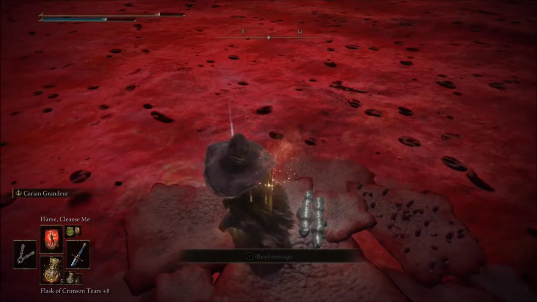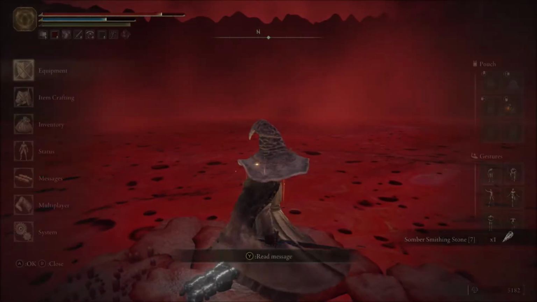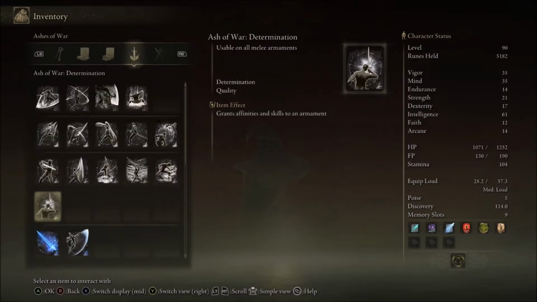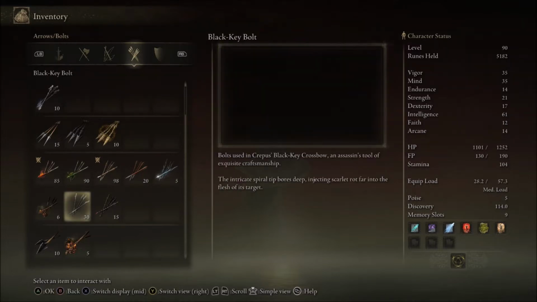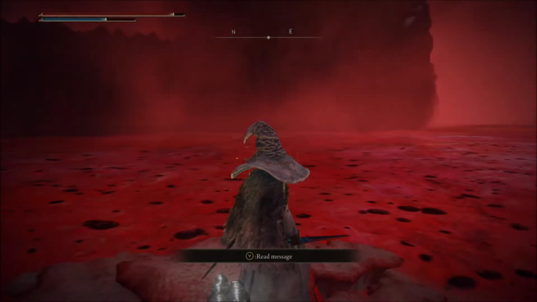Drink. Somber 7. Okay, worthwhile. That was worthwhile. The black key bolts are not as worthwhile. I mean, they're still good. Black key bolts. Yeah, we've gotten these before. These are used for the black key crossbow, which we have. Essentially, it just has rot buildup.